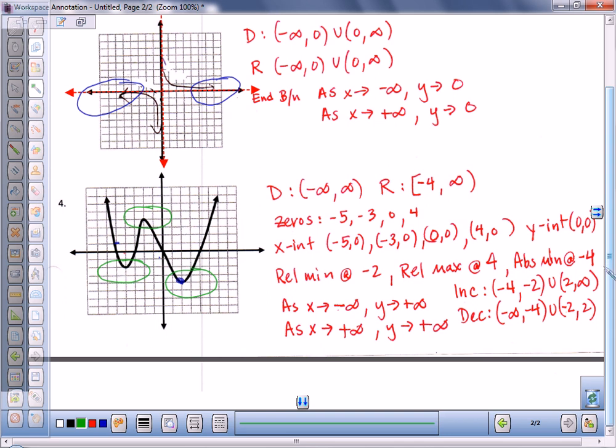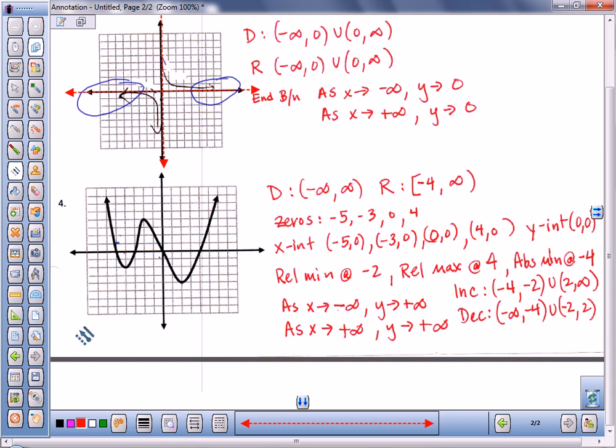All right, and then the last part, nope, it's not the last part. The next part is increasing, decreasing. Okay, so increasing, decreasing, we always go left to right. So let's do it like we did it at the beginning. You do not have to draw this on your test at all. Part of your test you can't even write on.